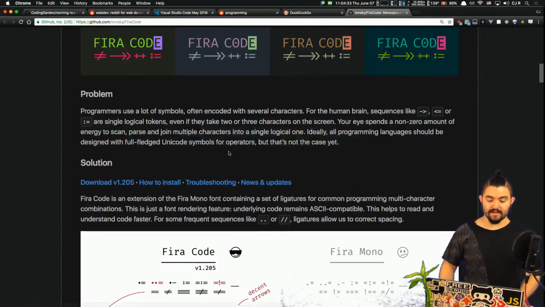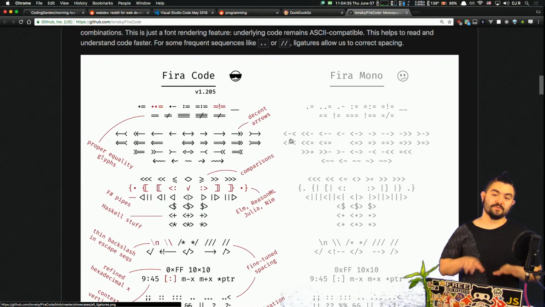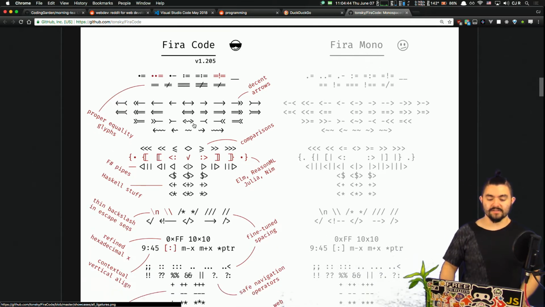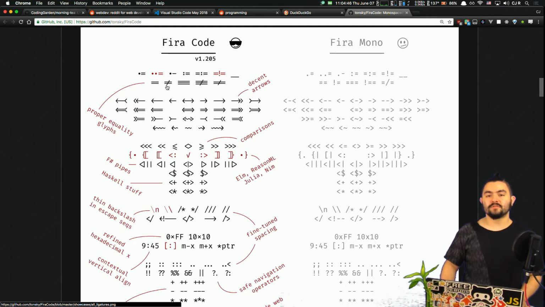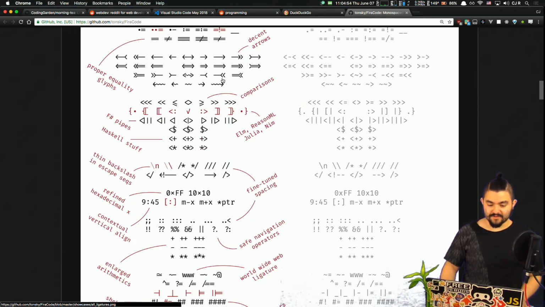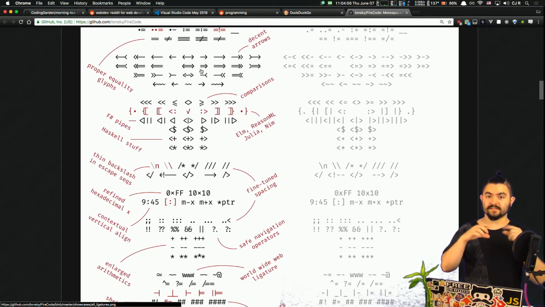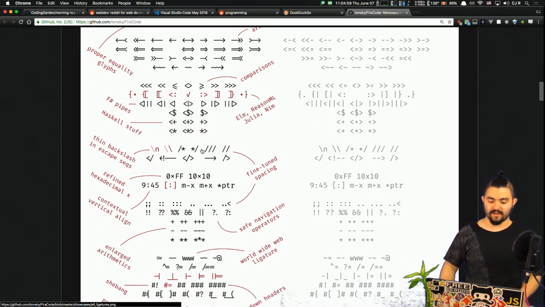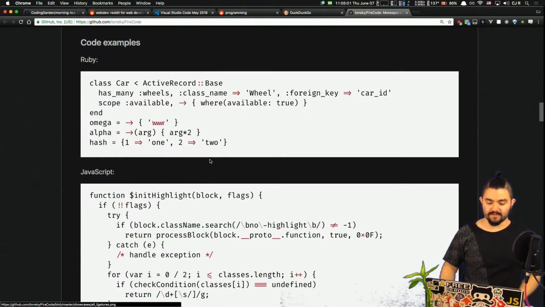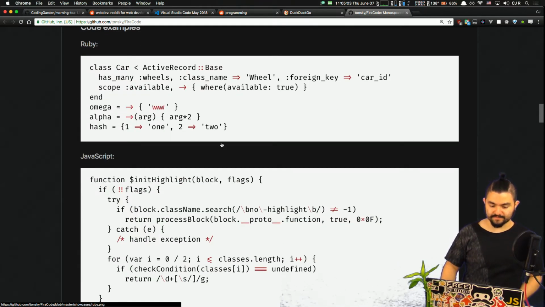Basically, a ligature is when you're typing, if it detects two characters next to each other, it'll turn them into a single character. So when you write not equal in your editor, it actually converts it into, well, this is, I guess, not single equals. It converts it to that. If you do not triple equals, it converts it to that. If you do arrow functions like equal, greater than, it'll convert it into that. So it has all these different things built in, and I guess you can see it in action here.